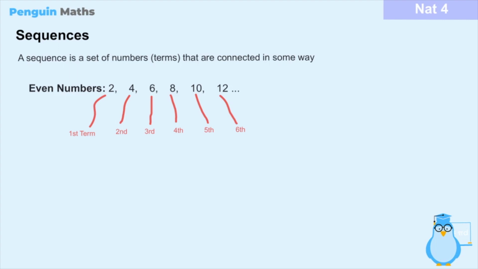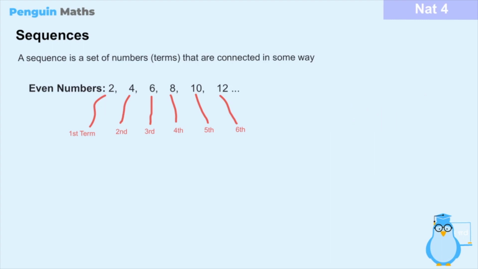Because we know the pattern for even numbers, we can simply add 2 each time. That means we can find out the 7th term, which is 14, the 8th term, which would be 16, and so on. But sometimes when we go to solve problems, we may want to know a term that's a lot further down the line. So let's say, for example, we wanted to know the 6th to 8th term within this sequence. This is a little bit harder to figure out than just simply counting, so we need another way of figuring out what terms can be in the future.